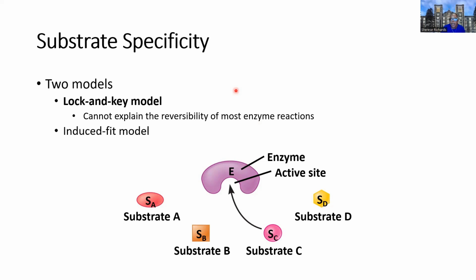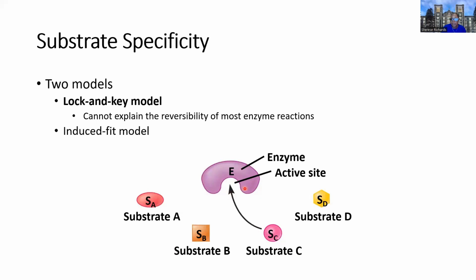So the first one is the lock and key model. This is great at explaining the way that an enzyme binds and the way that the binding is specific, this kind of lock and key fit. So here is our enzyme. Here is the active site. The active site is wherever the substrate or product would bind. And so the lock and key model says that the enzyme has a specific fit, kind of like a key and a lock, to bind, and then that will generate the product on the other end. So in this instance, only substrate C would be able to bind to this enzyme because it's the only one that would fit.